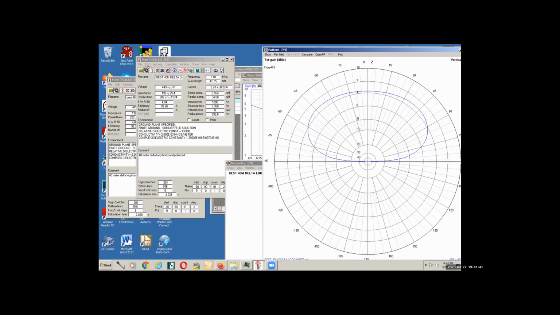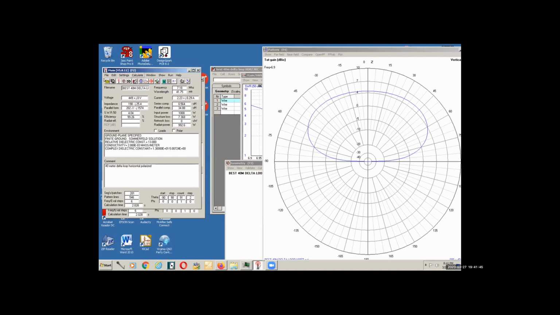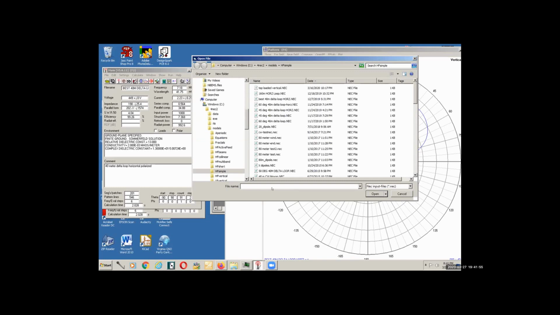Okay, so this is what the main menu looks like for 4NEC2. When you bring it up, it always has an antenna there. You can't start blank. So you can open a file, and it has a subdirectory here called models, right?